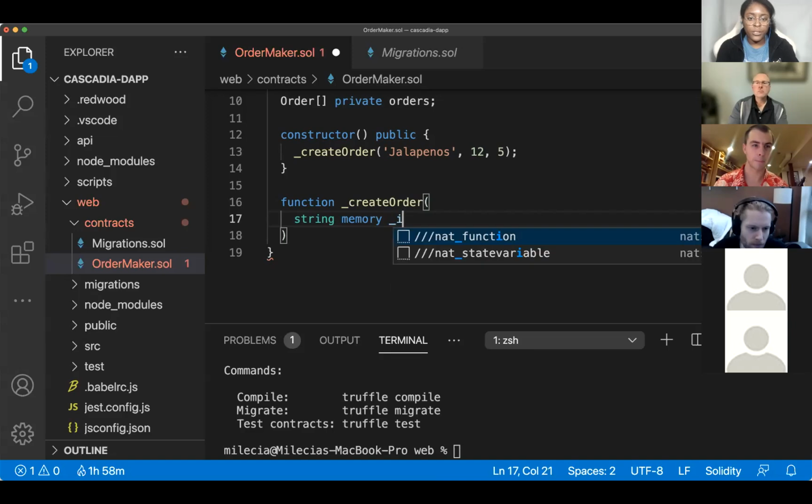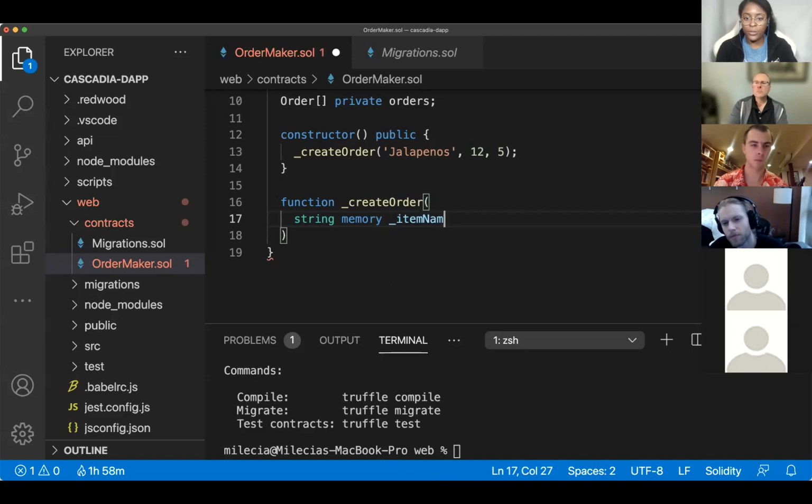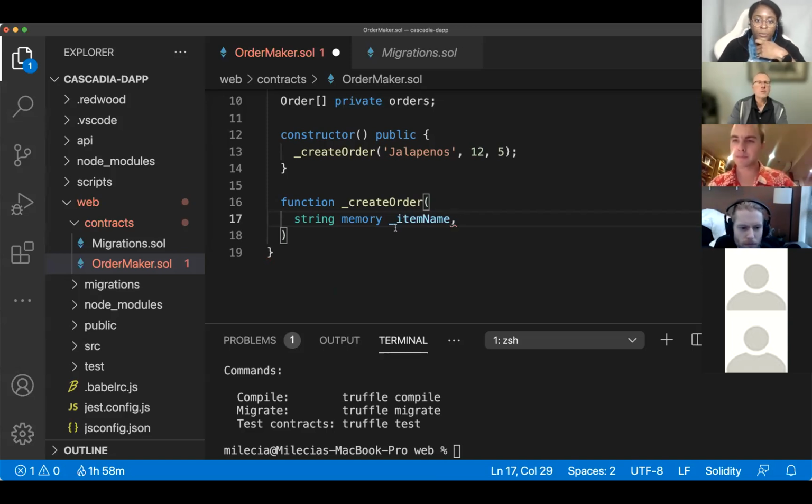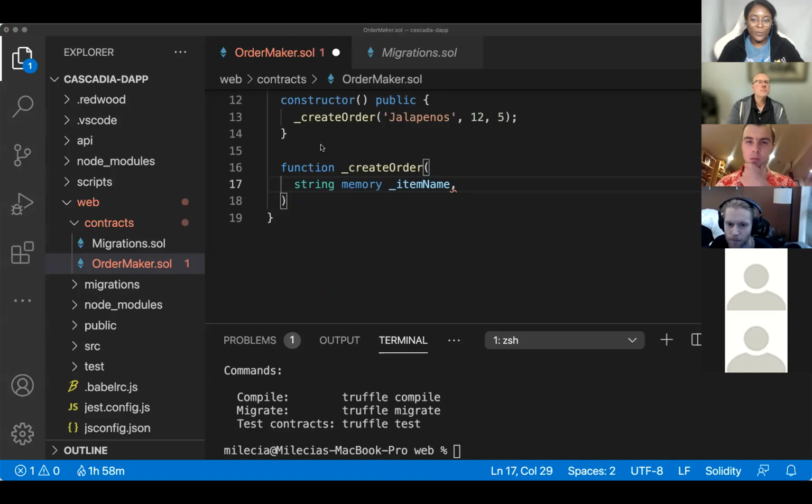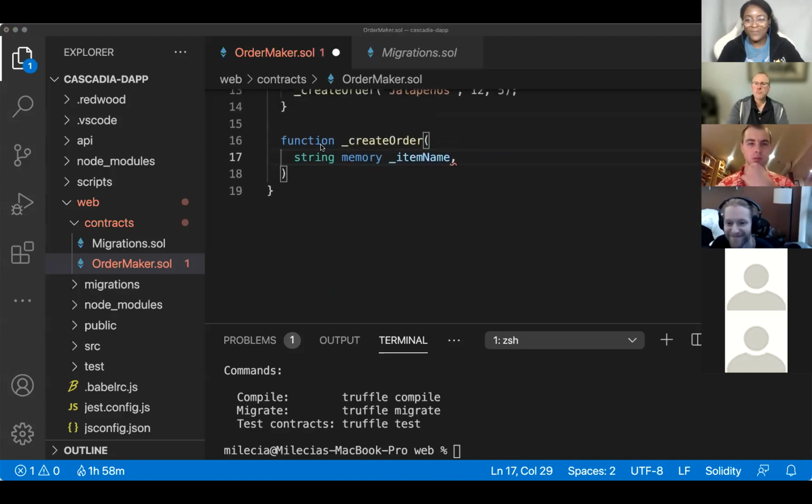So this first parameter will be our item name. And a common convention with smart contracts is to have these parameters have the underscore in front of them. Not sure why, it's just a convention. And you know how we are with conventions, we usually just blindly follow them so that everybody knows what we're talking about.